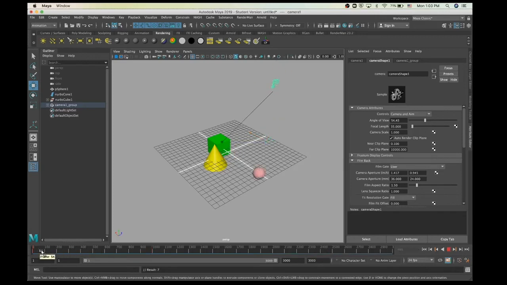So what is happening right now, my camera is moving, and if I go to that panel, the view from the camera, you will see it. The camera is moving, the angle of the camera is changing, but the target is still the same.